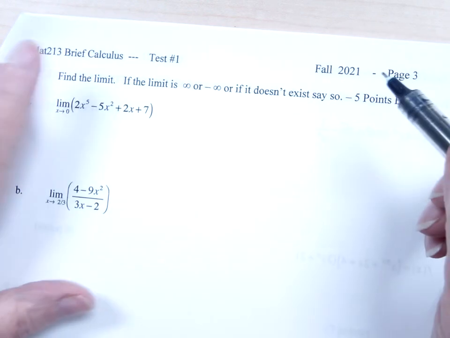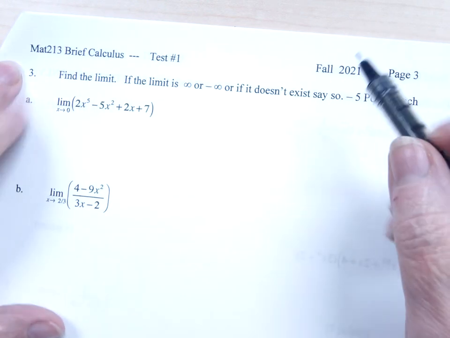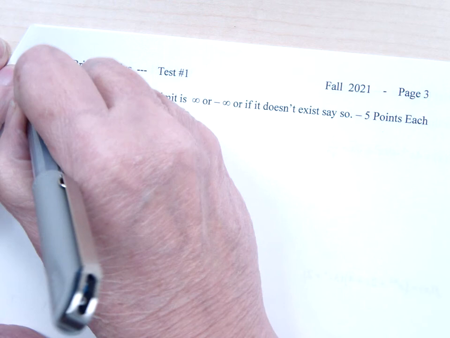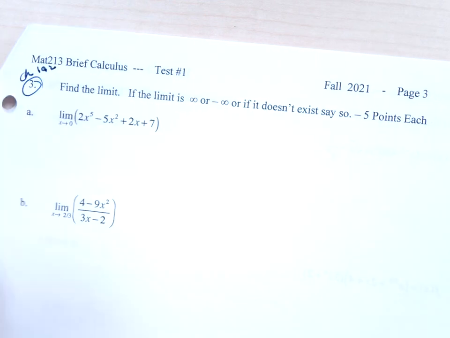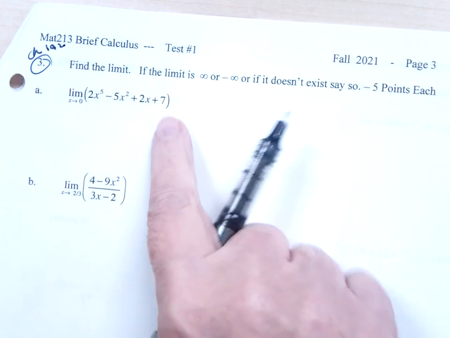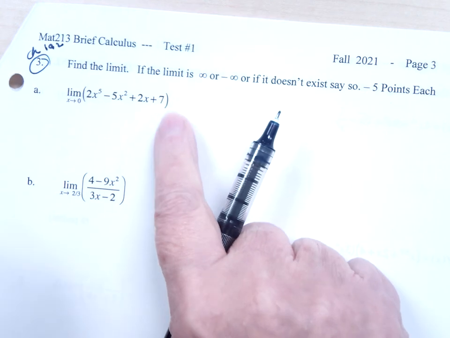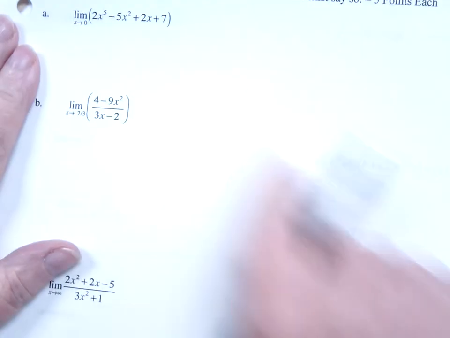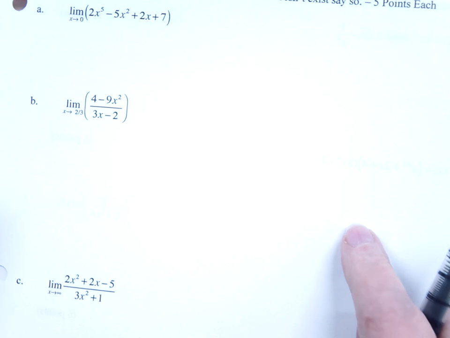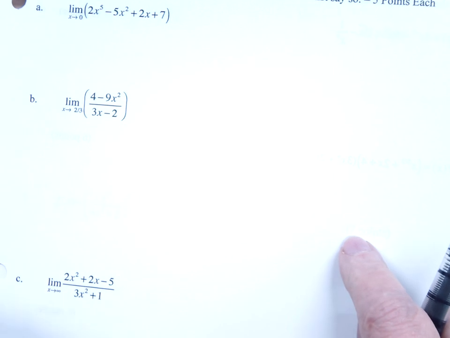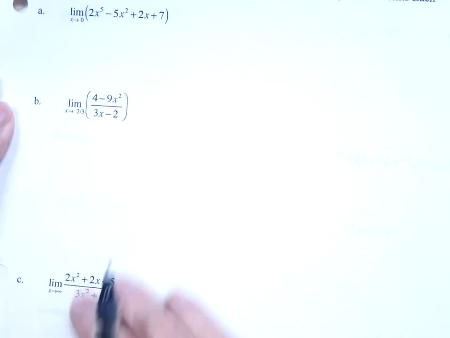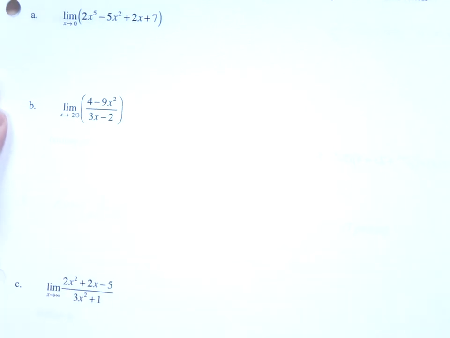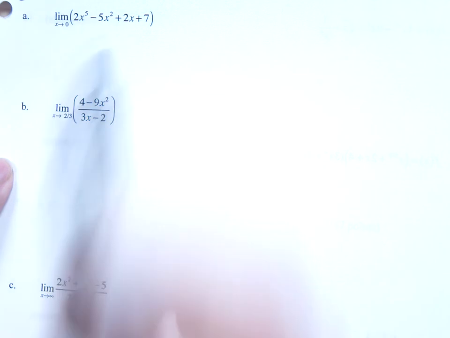This is the first test, the chapter 1 and 2 test, problem number 3. The first one is just a plug it in, number in, number out. The question that has come up is, how do you use L'Hopital's rule? Because with limits, you have an option as to whether or not to use L'Hopital's rule if it applies. So actually B, C, and D are all three L'Hopital's rule problems.